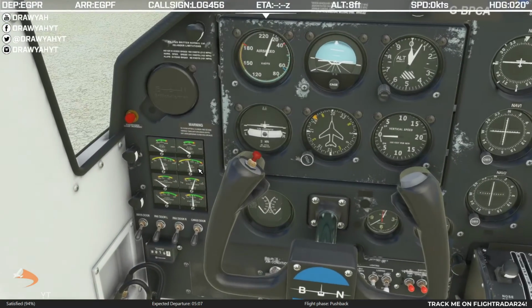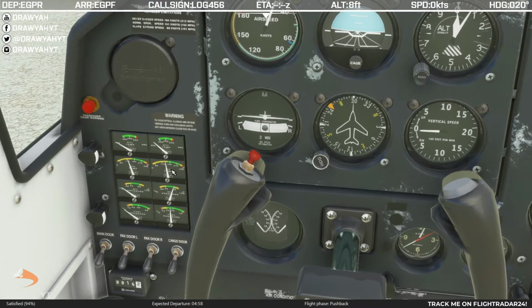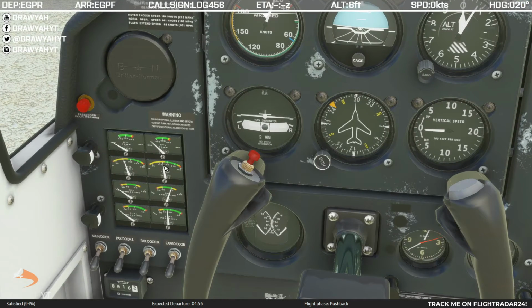Make sure it's all looking good, so oil temperature will warm up, oil pressure in the green and fuel pressure in the green, looking good. We'll also increase the throttle slightly, just to help speed up the engine oil temperature warm up process. There we go, that's warming up.